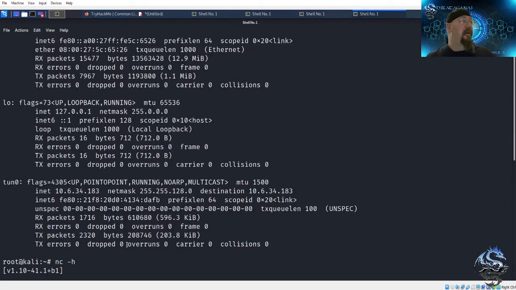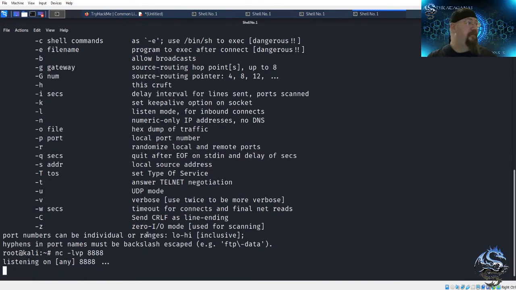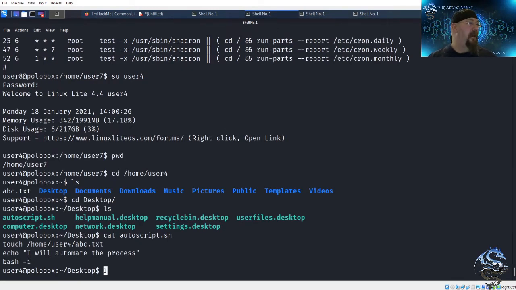Yep. All right, so hit enter. Now it's listening for anything coming to port 8888. I'm hoping in 5 minutes that this will come through to 8888. That's the idea. All right, so let's go back here and let's nano the autoscript.